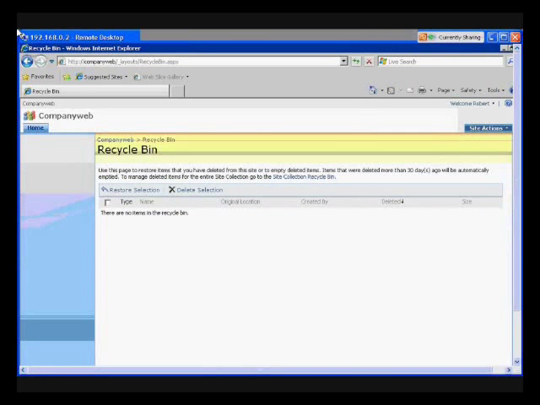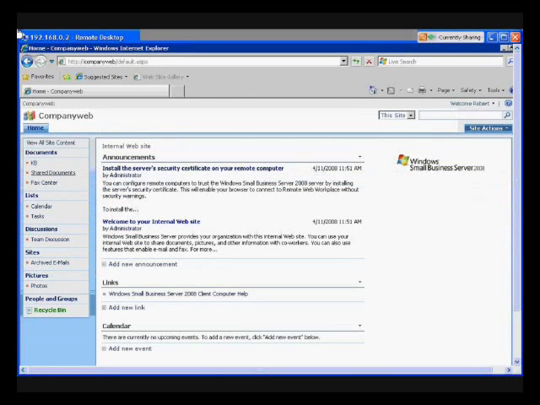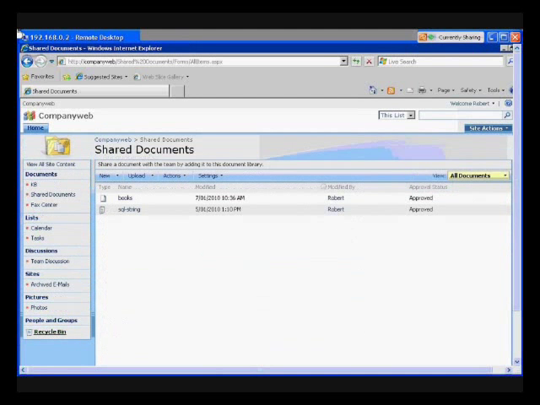Now obviously things don't stay in the recycle bin forever because they take up a lot of space. So you can control how long it stays in the user recycle bin, and then once it's removed from the user recycle bin, it's moved into an administrator recycle bin, from which you can, as an administrator, recover the information that has been deleted.